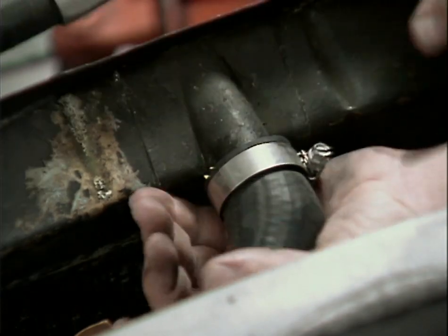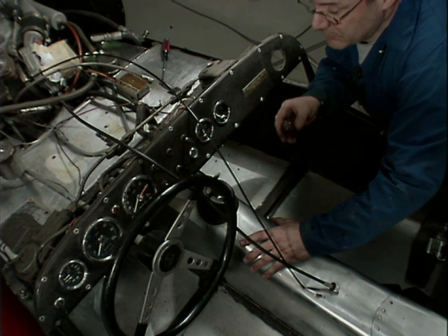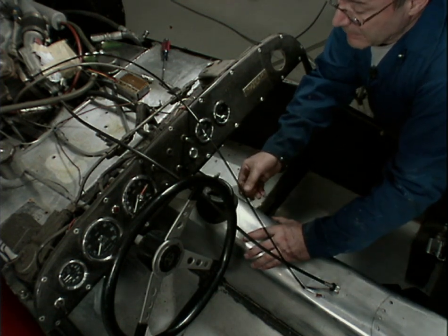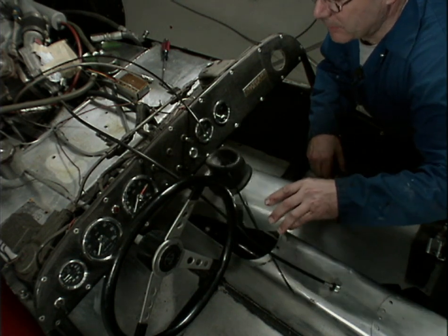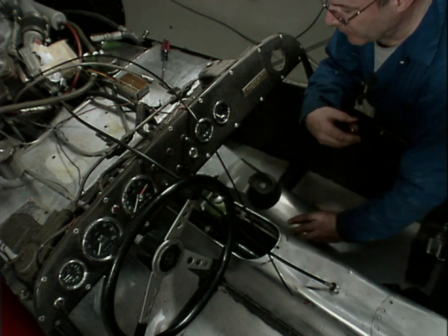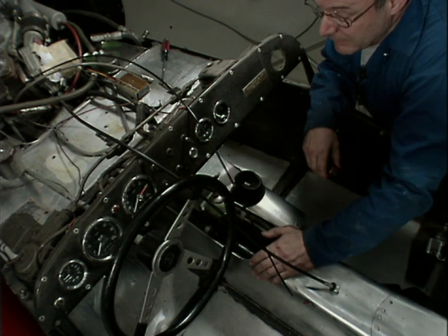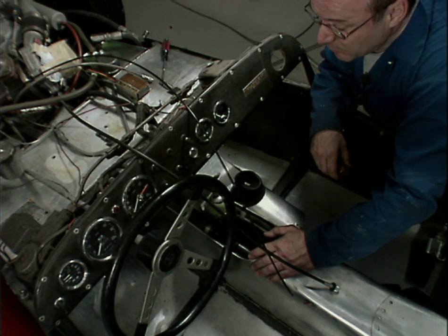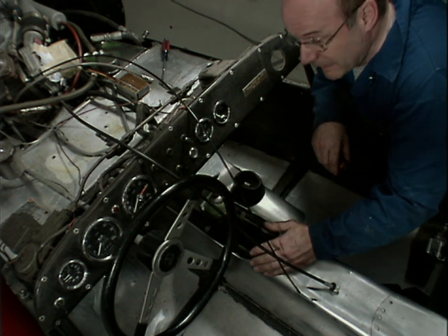One of the reasons that I did decide to do this restoration in the first place is that I have a 5-speed transmission that I bought about, oh, I can't even remember when, but it's part of the restoration, and it will go in here and replace this 4-speed close ratio transmission. But I'm not too sure how it's going to work. It's going to have the drive shaft modified, and possibly the gear shift linkage is going to have to move a little bit. But that's all part of the process.